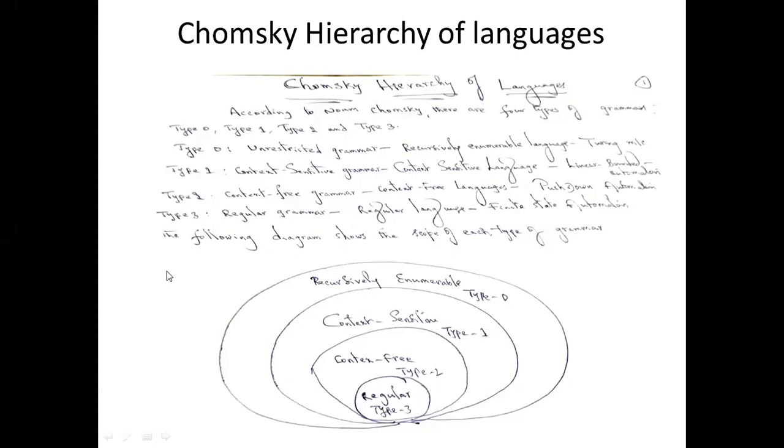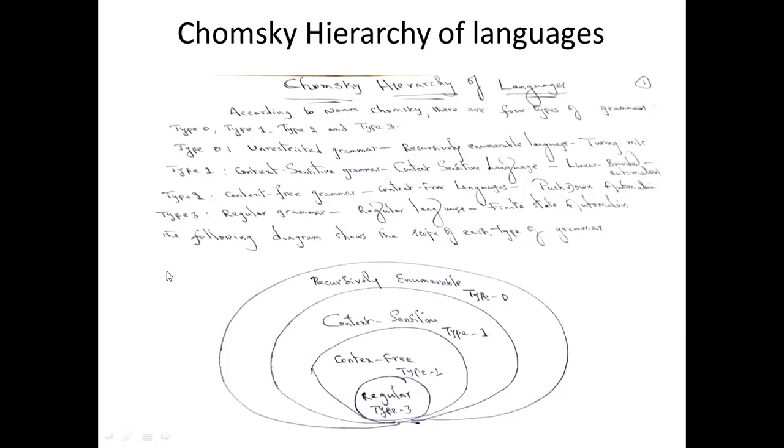So we know those grammars can produce the languages. Okay, that means there are four languages, and those languages can be accepted by automata. So there are four types of automata. So the total number of grammars is four. Those grammars are producing four different languages, and those languages can be recognized through automata. So what are those four languages? What are those four grammars, and which machines are recognizing those languages?